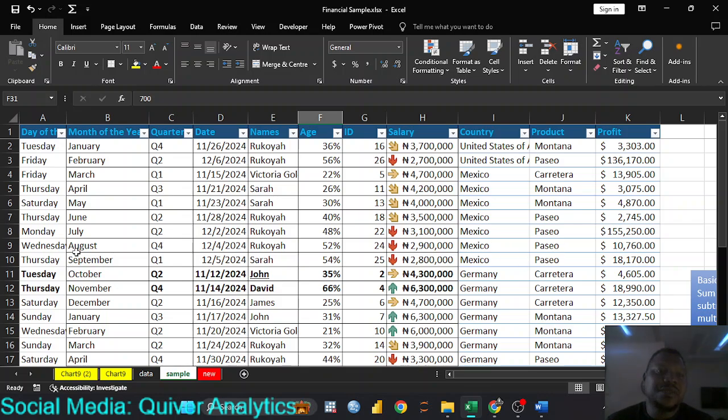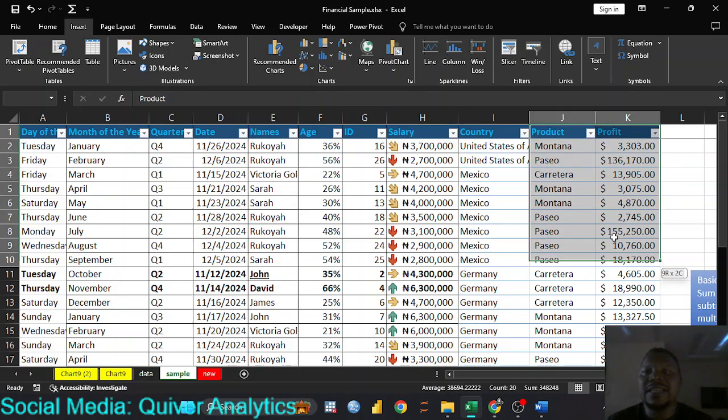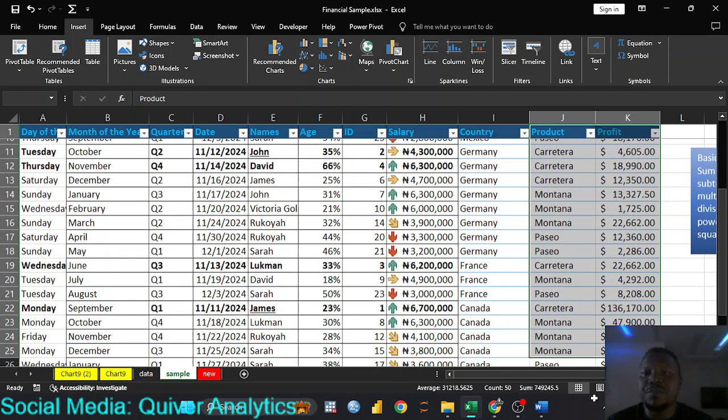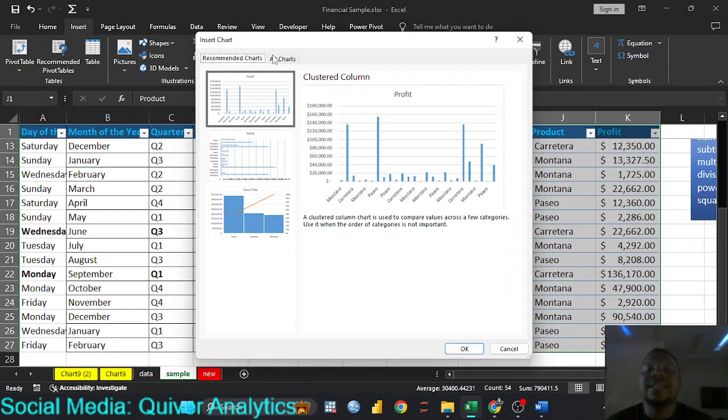All right, now lastly on data visualization, let's see basic charts. Now back to inserts, we can see recommended charts. In Excel, to plot your chart, you have to select your desired column. So I'm going to start with product and profit. Product and profit, then you can go to recommended charts. It helps a lot, it saves you time because there are dynamics to chart types and all of that.